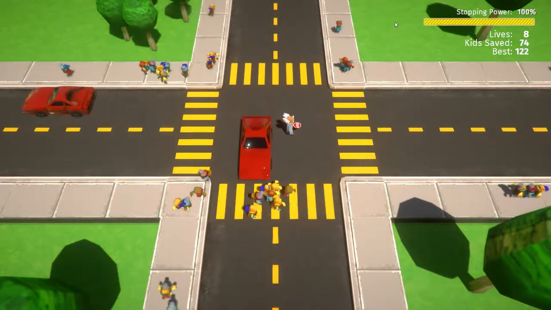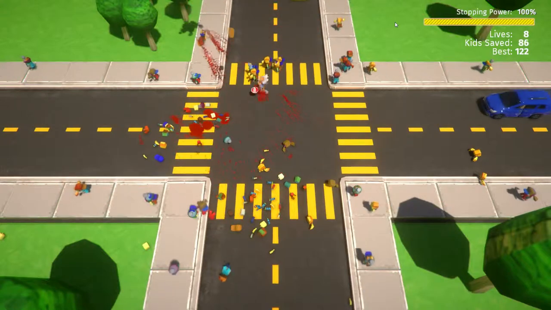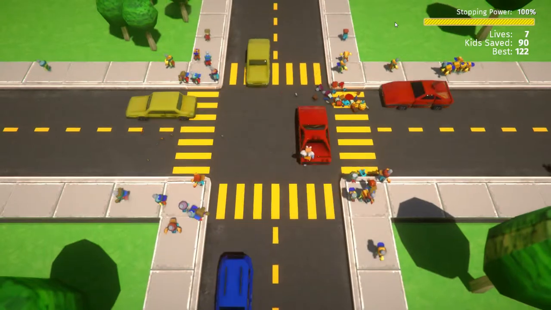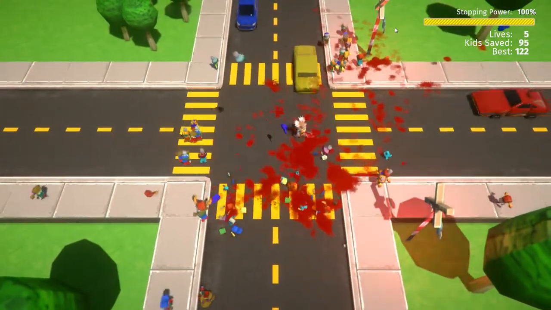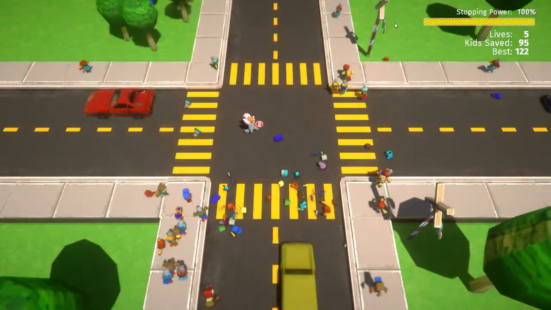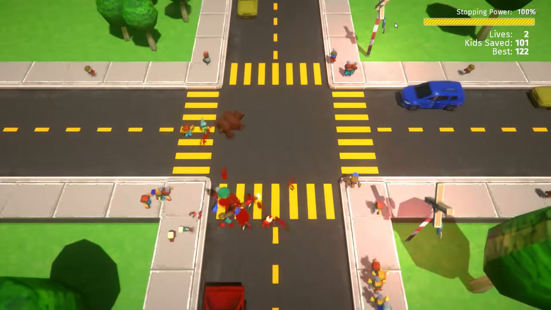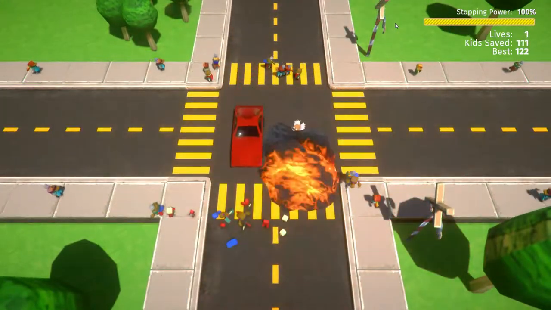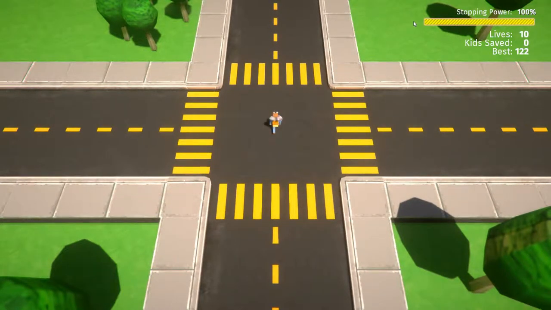I think I might actually... I'm out of save power. I can't stop anyone. I can't stop him. I can't do anything, you guys. Nothing I'm doing will work. Sorry, everybody. No! You guys aren't gonna make it. Oh, shit. That one came from the side. Well, I didn't do good this time. Ha ha ha ha!